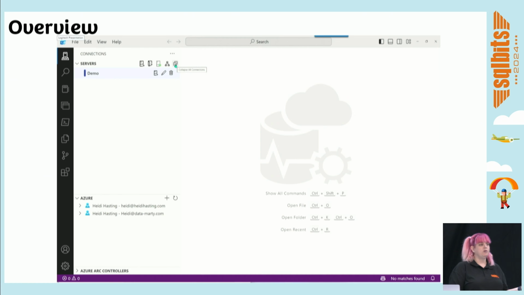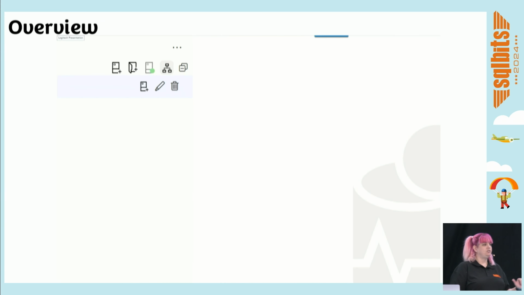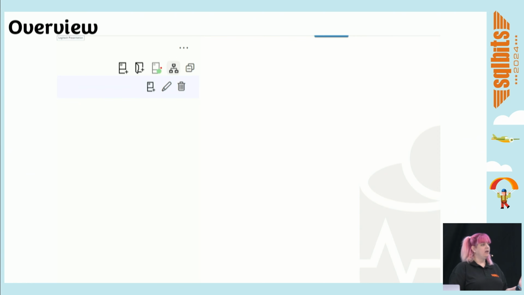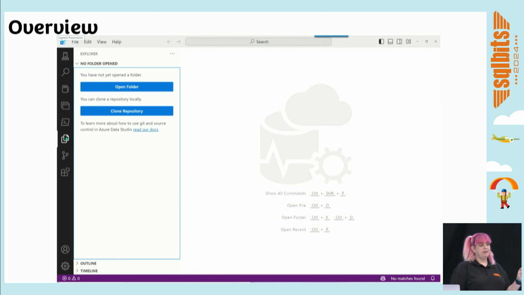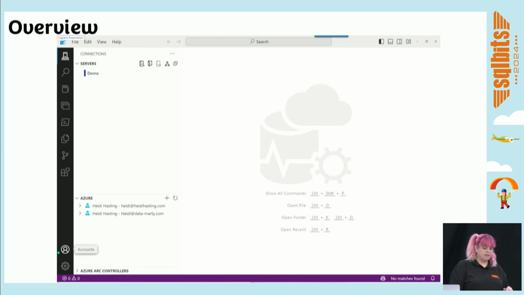and if you work with database projects, they can work in both Visual Studio and Azure Data Studio. You don't have conflicts between the two. So if you're working with database projects and you open them in ADS, they will also open in Visual Studio. There's a couple of little properties in one of the files that changes between the two, but you can use both tools against the same database project.